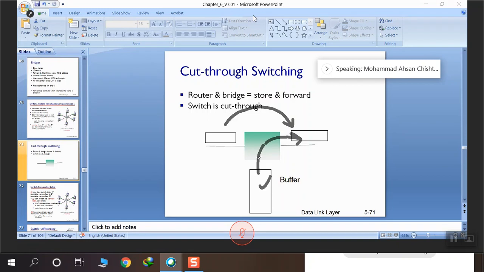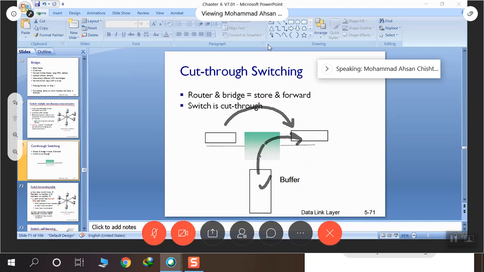So I hope you understand here. In store and forward, you would first necessarily have to wait for the whole of the packet to arrive. Once it has arrived, then only you can transmit it. But in the other case, cut through switch, you can directly send it across. Good. You have minimized the store and forward delay at the switch, which was contributing to the overall delay.